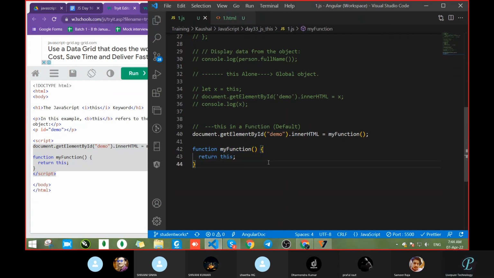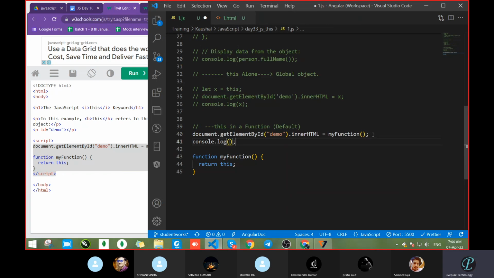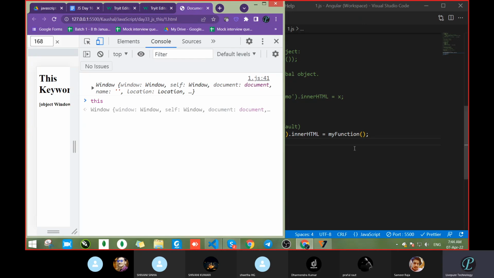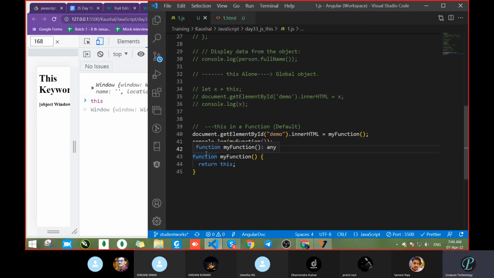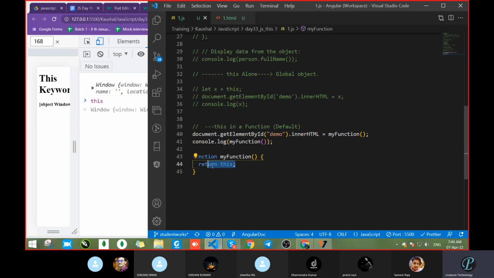Let's see with the console also, because in the console we get the complete picture. Here it was alone, and here also we returned this alone, so we got the complete object.